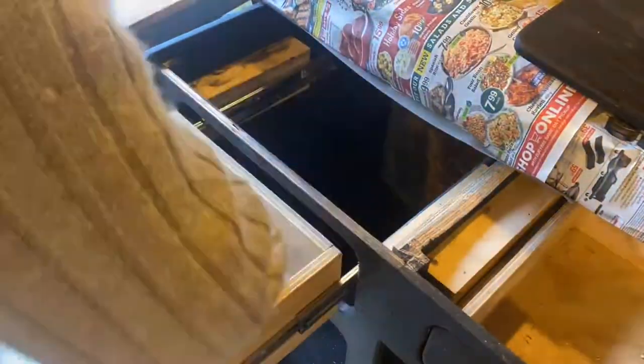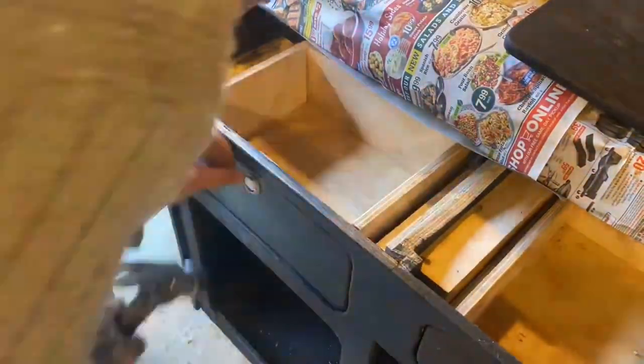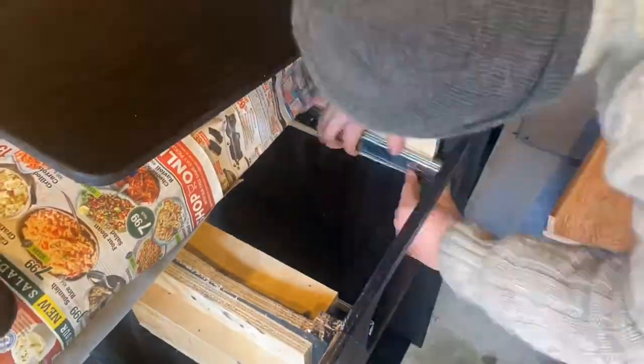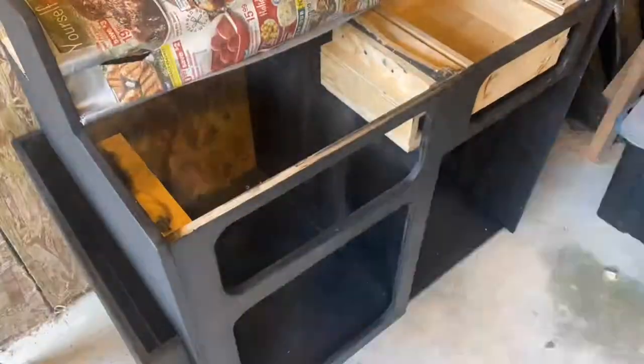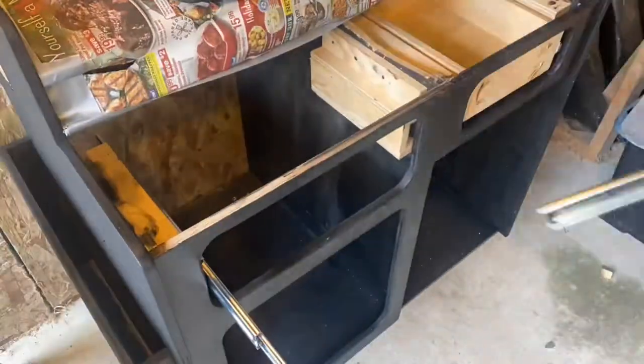After spraying around six thin coats of satin varnish, I brought out the hardware to install the drawers. I tried to spray every nook and cranny that I could to seal up all the plywood. A good coat of varethane is like wrapping your project in a layer of plastic, which will make it look better for longer.